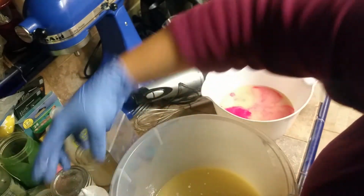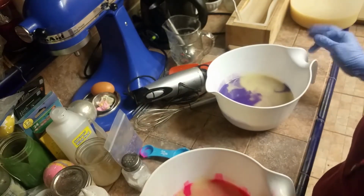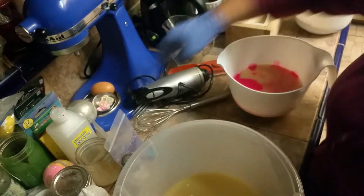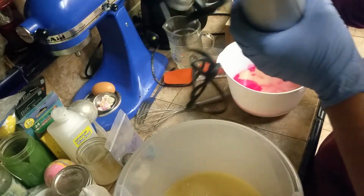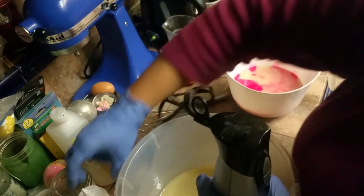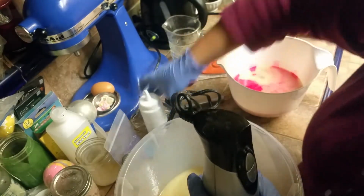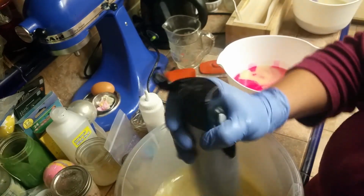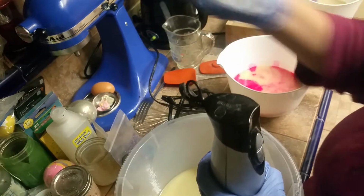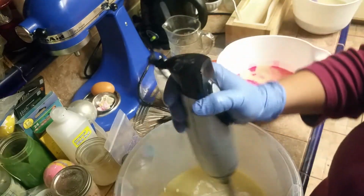I do like to get it pretty white, but actually I am going to mix that one first because I don't want to mix any white into my colors, because I don't want them pastel. I want them a true purple and pink. But I don't want to do it the opposite way either, because I'll bring some of that color into this base color. And that seems like a lot of water, but it'll be okay. It'll take longer to cure.